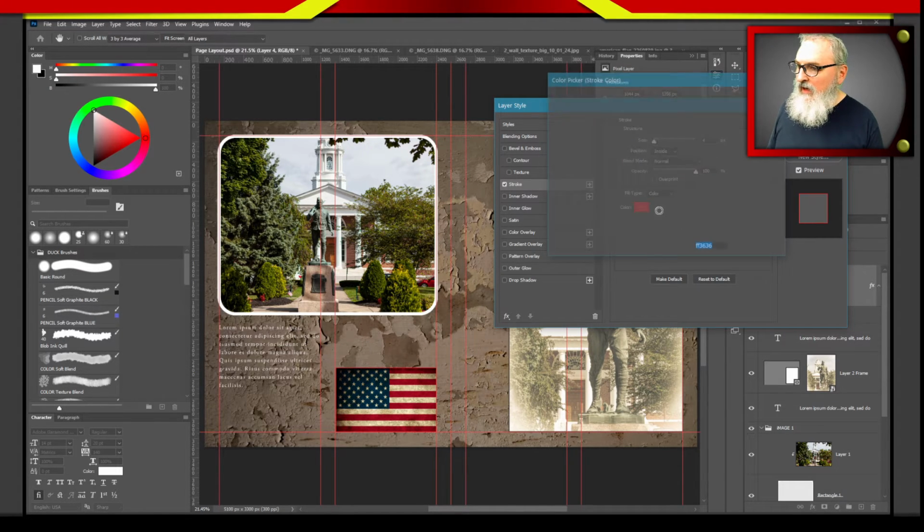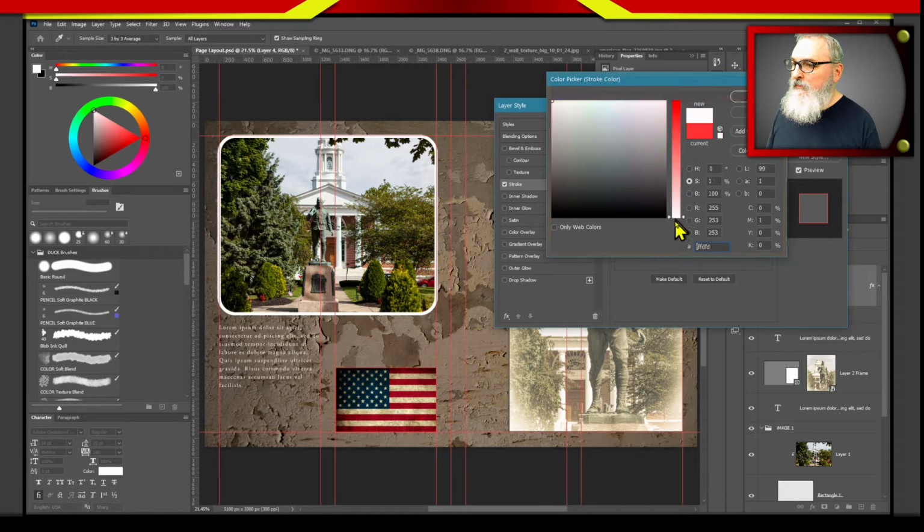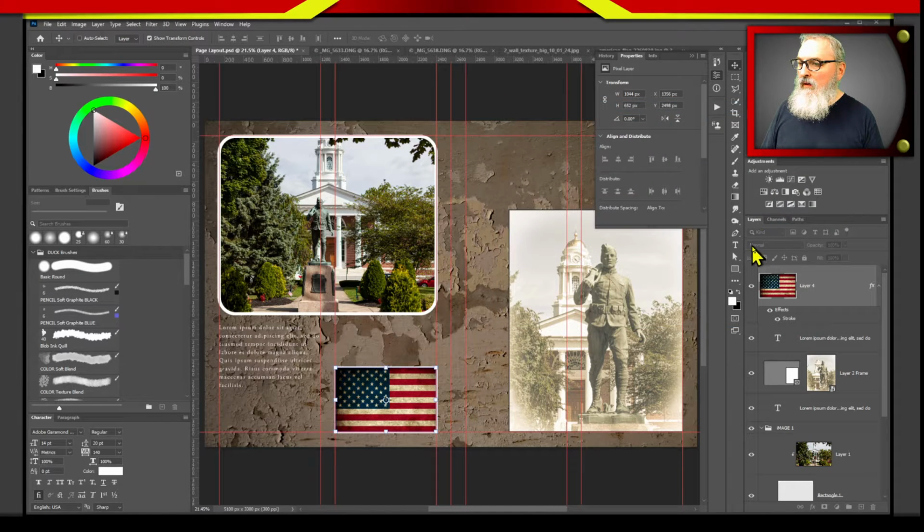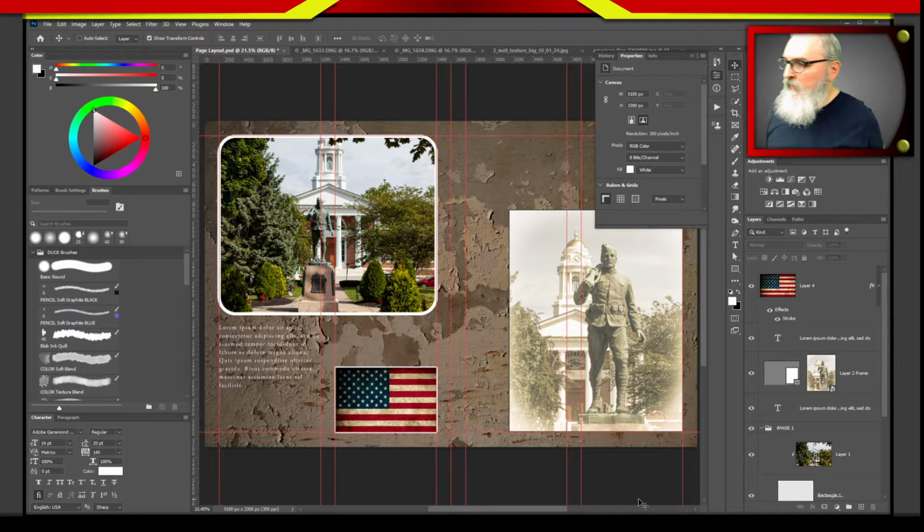Looks like Zoom doesn't like pop-up windows, does it? Okay, there we go. Let's say we want to give that 8 pixels. We're going to position it on the outside. Ooh, pixel difference. Let's go 12 pixels. All right, and say OK. And now we have something similar. So you can do it.